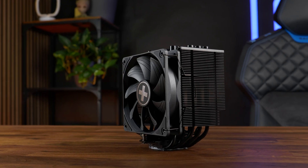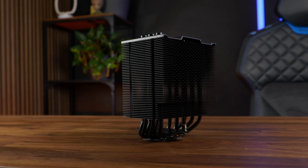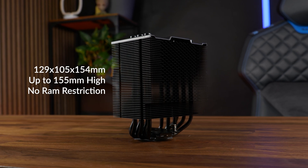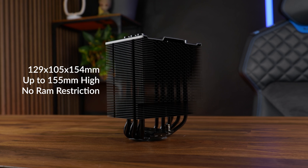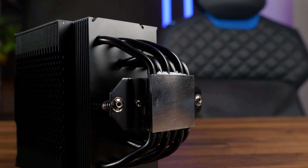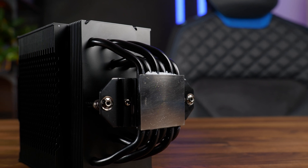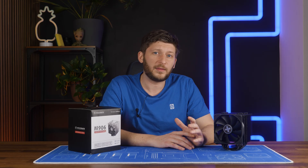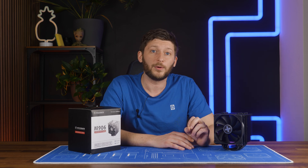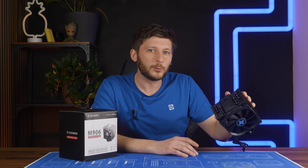Objectively looking, it does look like a bad cooler for the size. Heatsink-wise, we have a 154mm high tower, which is 129mm long and 105mm wide. So it's actually quite big, but not too big - 154mm is still acceptable for most mid-sized cases. At the bottom, we have a nicely looking nickel-plated copper base with six heatpipes traveling up the fins. There is one thing that did throw me off and may even result in some lost performance: the top plate, which in my opinion does look quite nice.